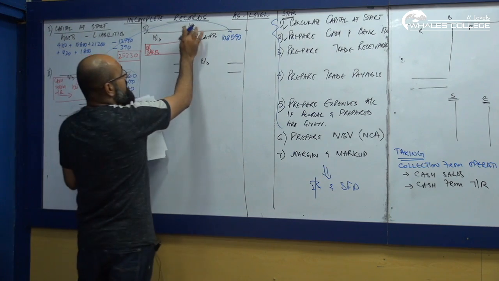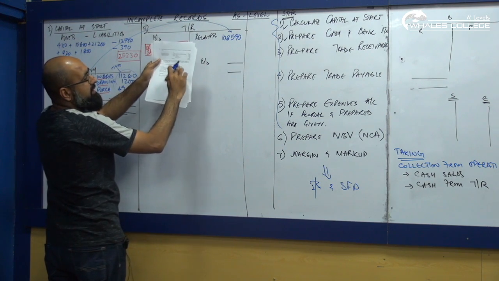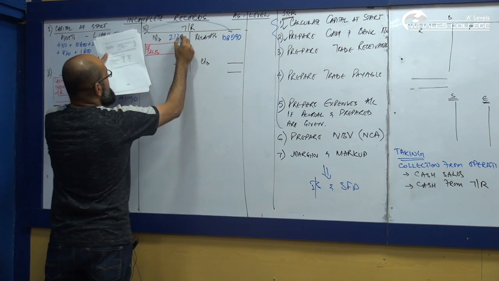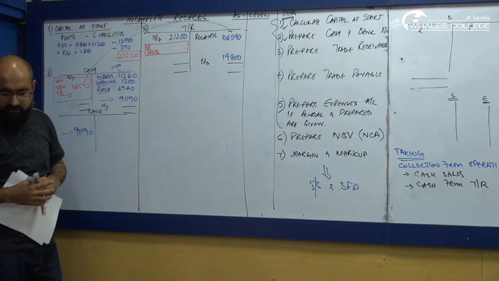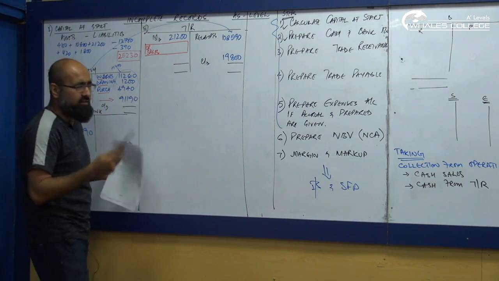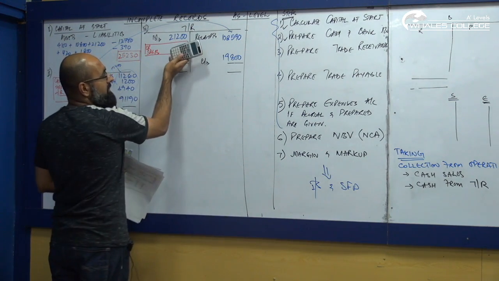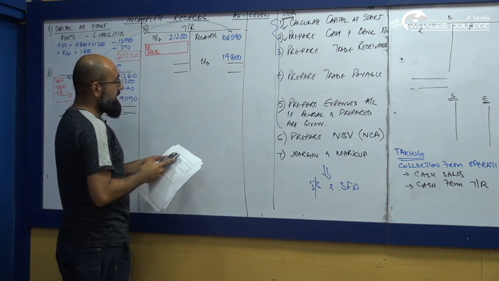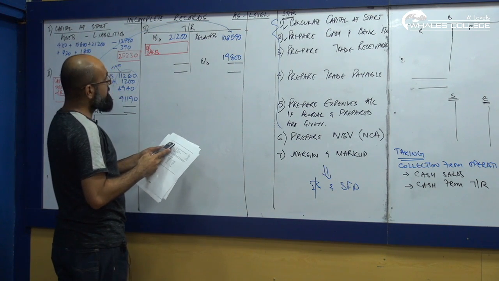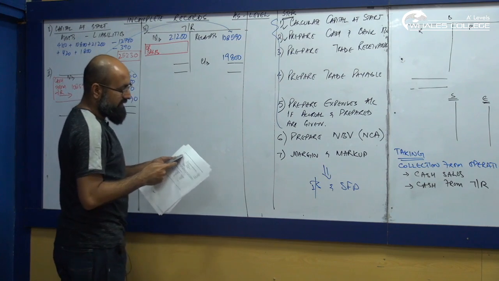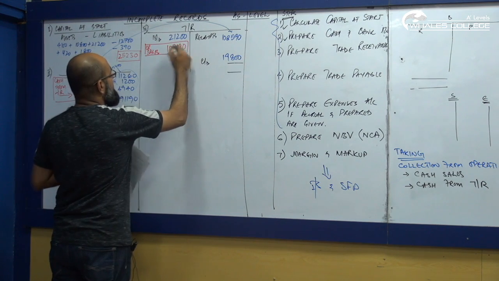Step number 3. So trade receivables, opening and closing balances. Look at these columns: starting balances, ending balances, opening and closing receivables, 21,200 and 19,800. That's all. There is no other information relevant to receivables. There is no bad debt, no discount allowed, no discounted cheque. If you find any value for these items, you may put it. You know the format. Again, the greater side should be first and subtract the shorter side. You will get the missing figure: 107,190.